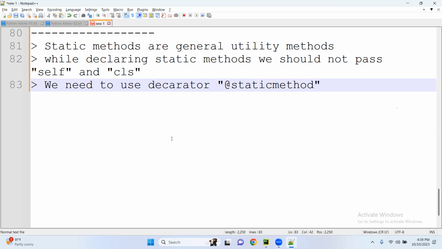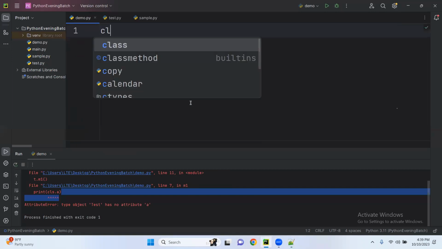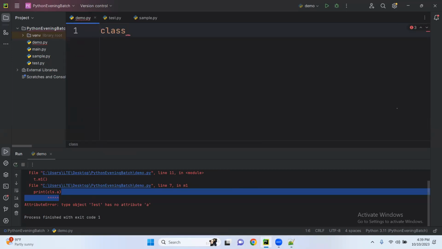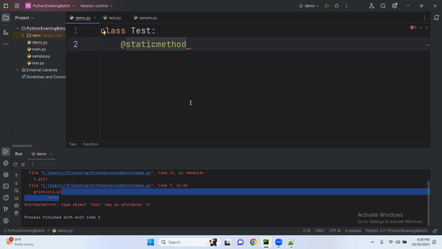Now you can go to the editor and create a class. My class name is Test. Inside Test I'm creating what methods? Static method. @staticmethod, and def m1. When I open and close the brackets, is there any parameter by default?